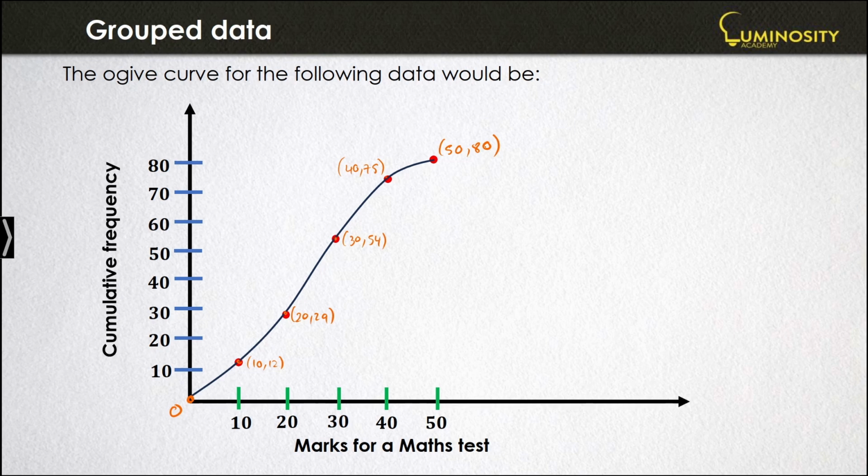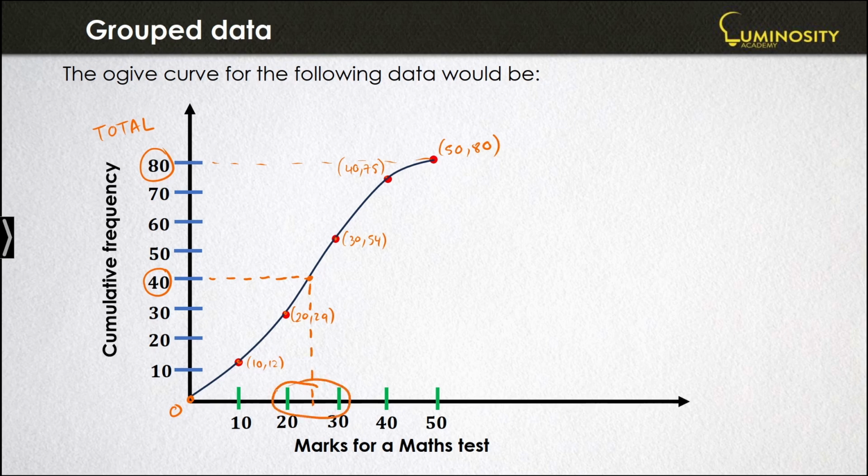For example, this last value, the cumulative frequency, tells you the total number of participants in the study. In this case, 80 learners that were looked at for their marks. All right, what other information can we draw from this graph? We can actually find the median value. So the median value, your quartile 2, is you look at your cumulative frequency and you half it. So in this case, 40. And what you'll do is you will go to your ogive curve and see where it hits 40 and then bring it perpendicularly down to the x-axis.